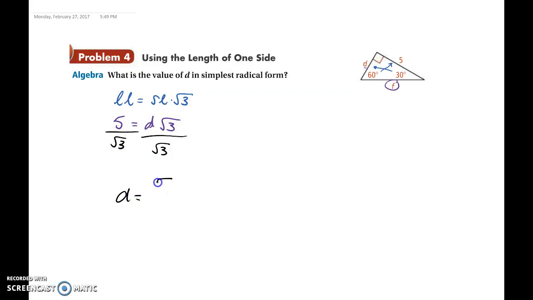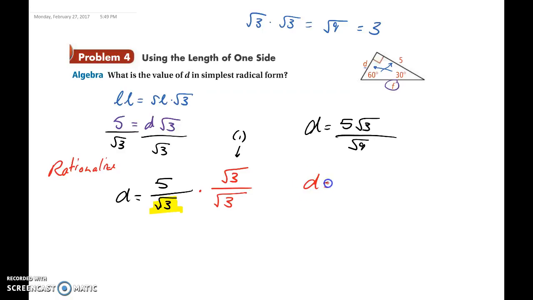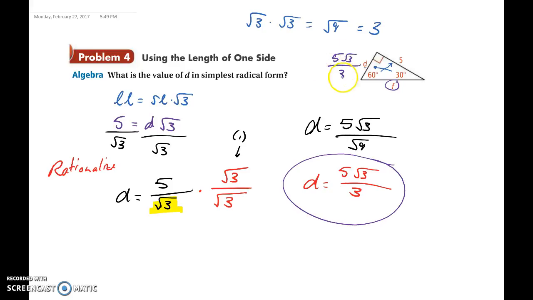We will divide each side by the square root of 3, so D equals 5 over root 3. We can't leave a radical in our denominator, so we have to rationalize. We multiply by the square root of 3 over the square root of 3, which equals 1, so it doesn't change the value. The square root of 3 times the square root of 3 equals the square root of 9, which is 3, eliminating the radical in the denominator. So D equals 5 times the square root of 3 over 3, which is our final answer: 5 root 3 over 3. If they also asked for F, we would just multiply by 2 to get 10 root 3 over 3.